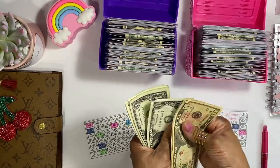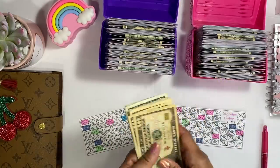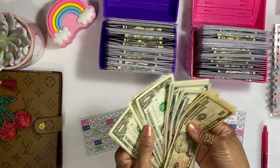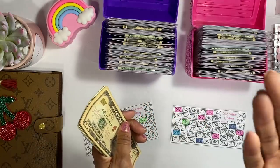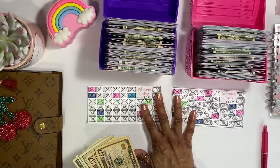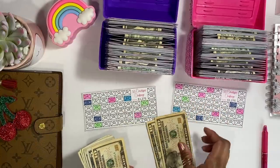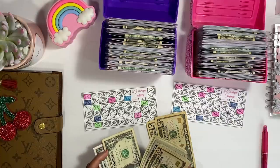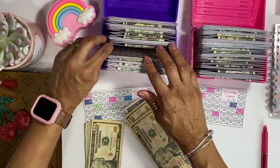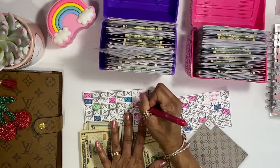We've got envelopes numbered up to 56 so far. I sold some stuff on Facebook Marketplace and this is just extra cash, so I'm going to put it in here. Last year I did not complete the challenge and I want to do it better this time. I'm looking at the cards — last time Aiden interrupted when the timer went off. So we got $10, $20 — let's do $21 and $22. I'm going to find envelope 21 and mark it, putting the card sideways.